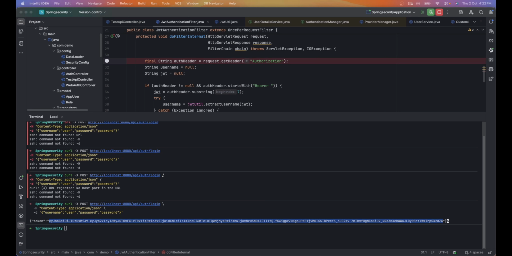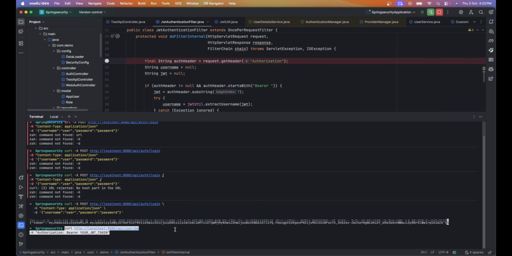Here, the menu. After that, this token is there.